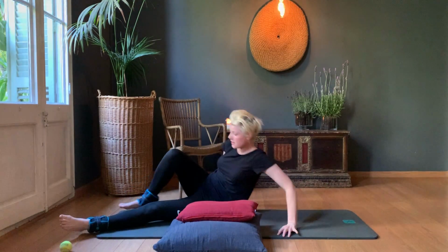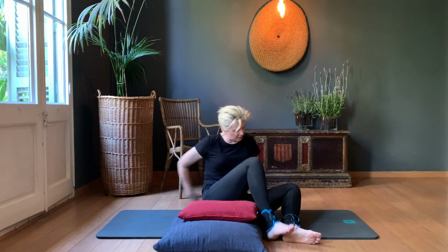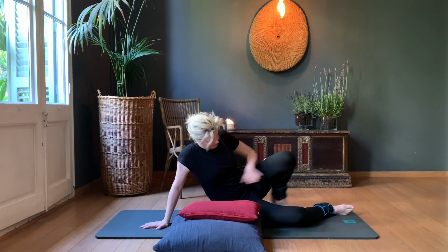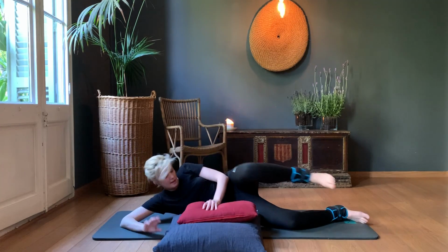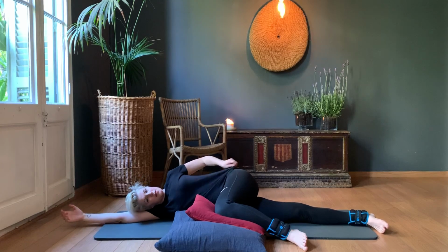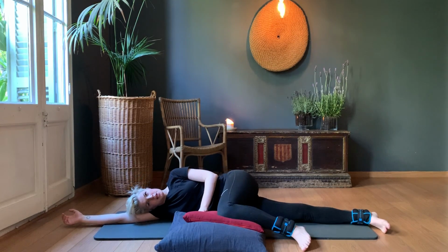Resting, changing sides. And that feels really good actually. It's really nice and burning. And it's really nice to work the inner thighs, the vastus medialis, just give that knee that extra support. I'm still in camera, Mandy?